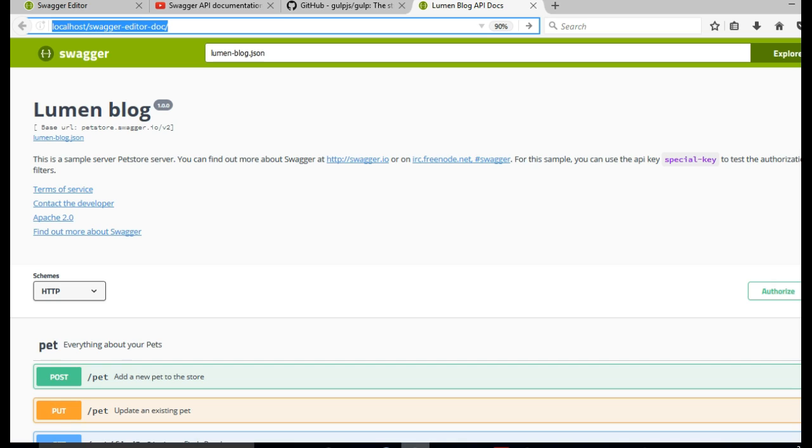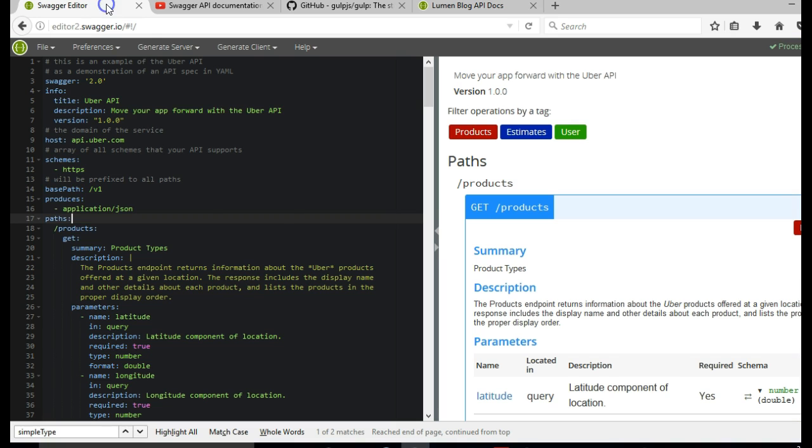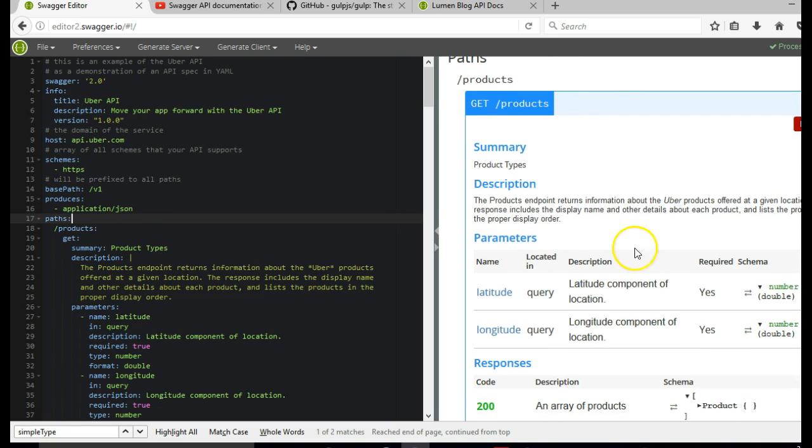In this tutorial, we will look through how to build our documentation using our local Swagger Editor and how we can automate it. Remember, in the past tutorial, we've seen editor.swagger.io online, where we write YAML on this part and it converts it to HTML and CSS. Now the question is, this is the only thing that our users need to see. So we need to make it in such a way that once we write our code, it updates Swagger UI.